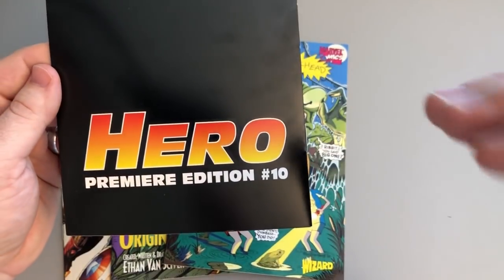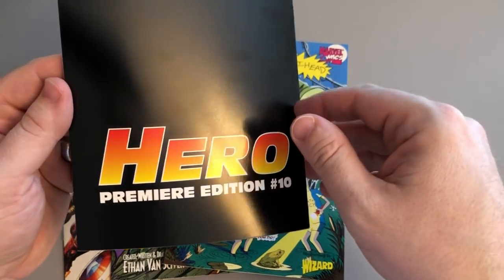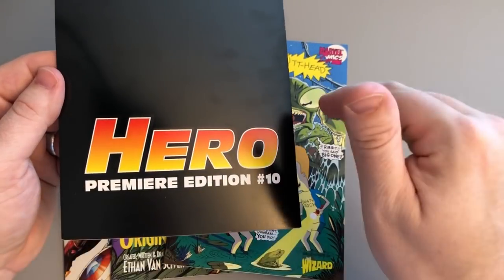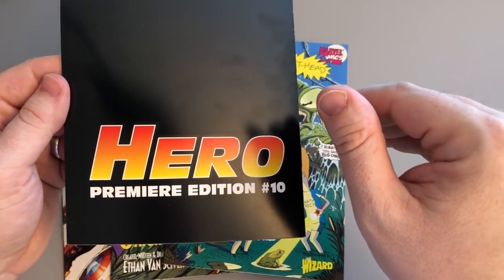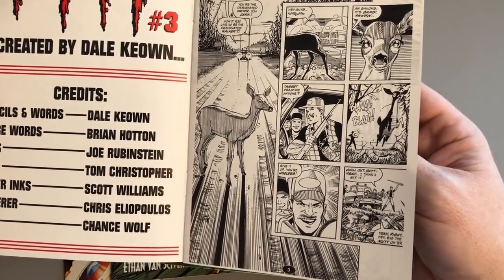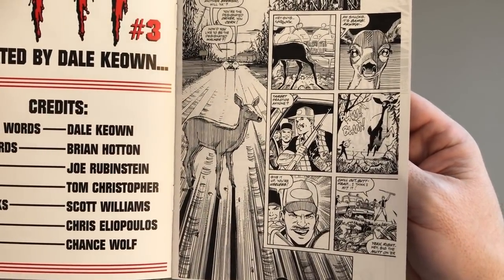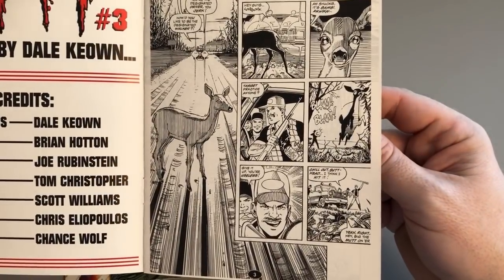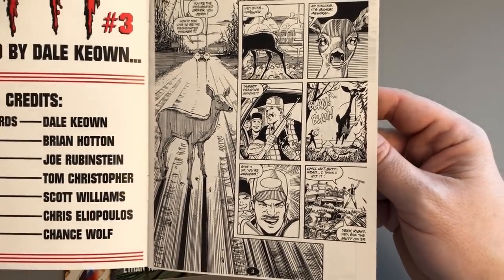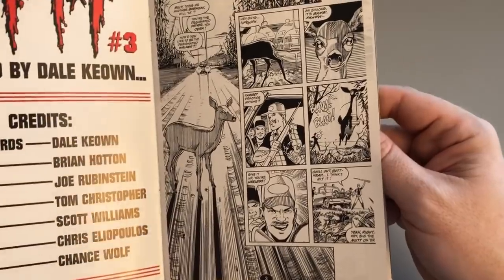This is another thing — Wizard Magazine was so popular. There were other magazines that tried to imitate it. Hero Illustrated was one, and there was one called Overstreet's Fan. You bought them all when you went out to get comics. Hero and Overstreet Fan didn't really last as long; the content wasn't as fun. But when you're a comic book artist and your job is to produce black and white artwork, the color kind of gets in the way sometimes. You just want to see it stripped down so you can just see the lines.